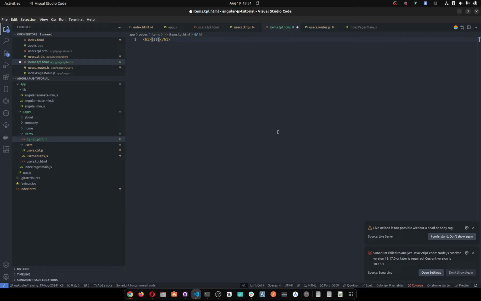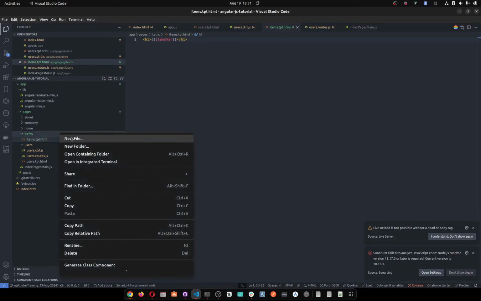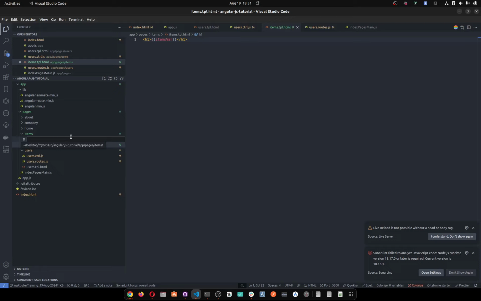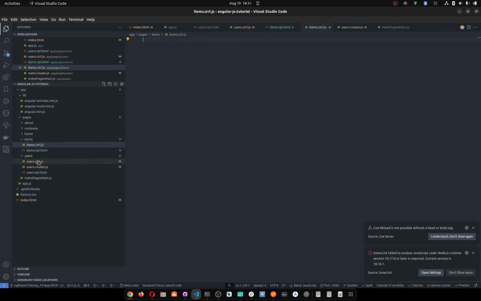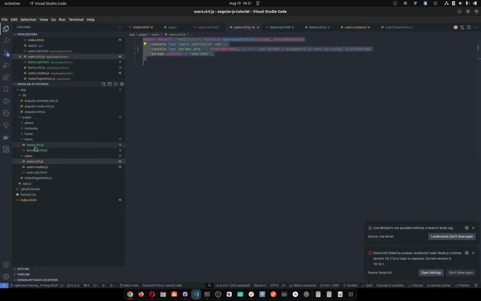Actually, I'll just put this items var like this. Of course, it doesn't exist anymore. So next we want to do the items controller, probably control.js. We're probably just going to copy and paste from here straight up. I'm going to link the repo in the description below so you can see all of this mumbo jumbo.